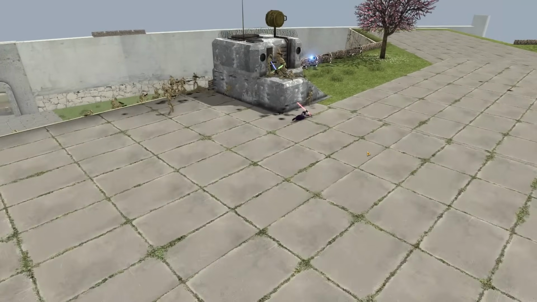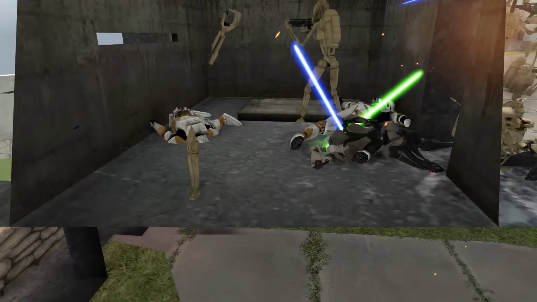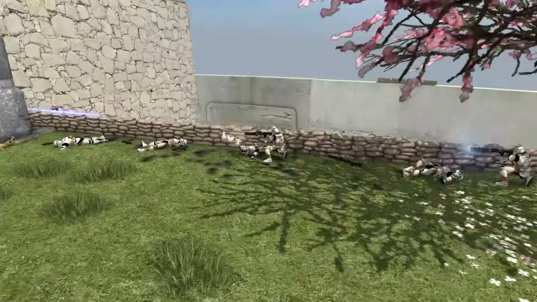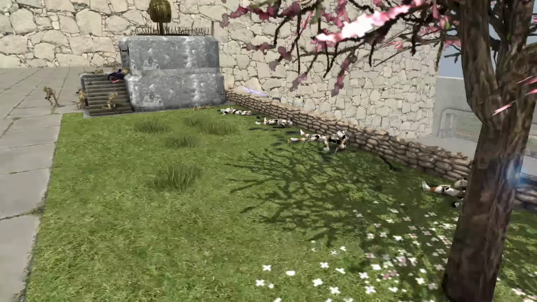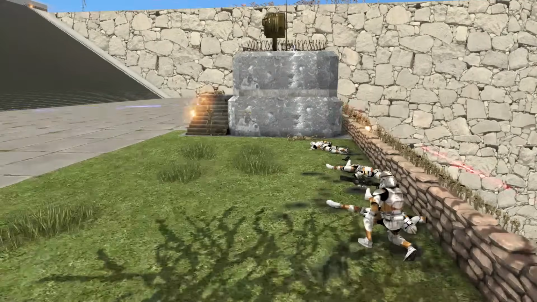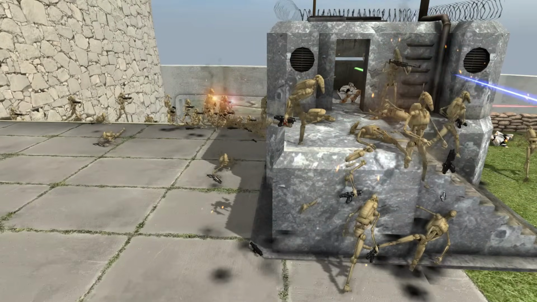How's it going down this way? All right, Asajj Ventress and General Grievous, have they captured this bunker here? Hold on. Yes, they've captured the bunker. They're working on clone troopers on the opposite side, finally starting to get some kills on these guys. And this is really just a preliminary defense of the first staircase. We weren't really expecting huge things from these clone troopers, so any kills that they get is going to be great.